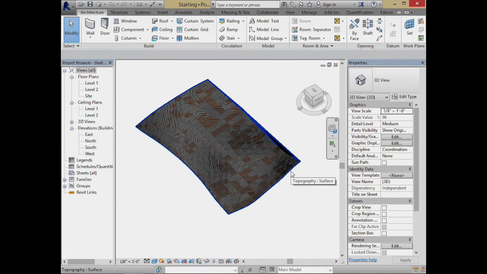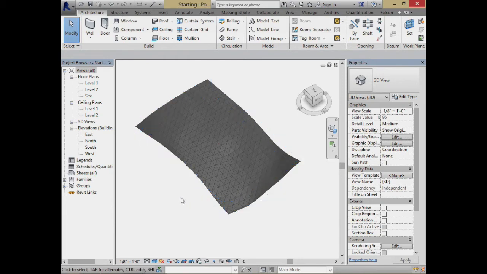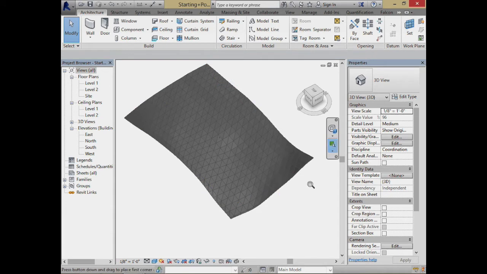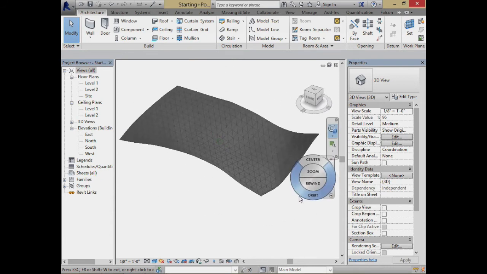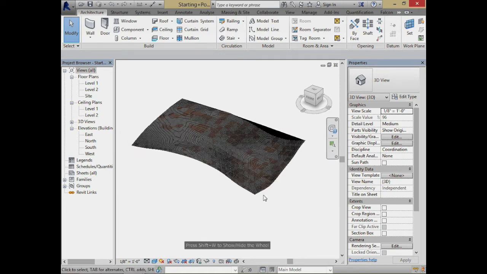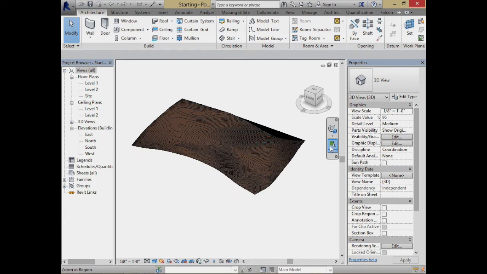So that's the surface. Let me take that out for a second to show everyone the 3D point data that comes in from Google Earth. You can really do this for almost any site in the world. Out of that, we were able to generate this topo surface. Let me bring it back again. Once we have the topo surface, you can get rid of the points. Let me hide that, because then you just end up with something which looks more like a topo surface.